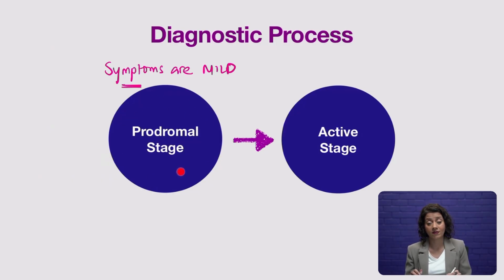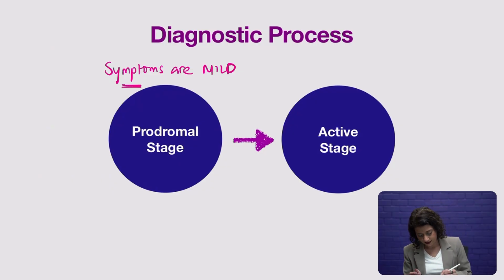The prodromal stage is also a stage that is quite difficult to diagnose schizophrenia in, because the symptoms are quite mild. The core symptoms are mild, and it is hard, especially also in children, and you will learn that when we talk about the example study.